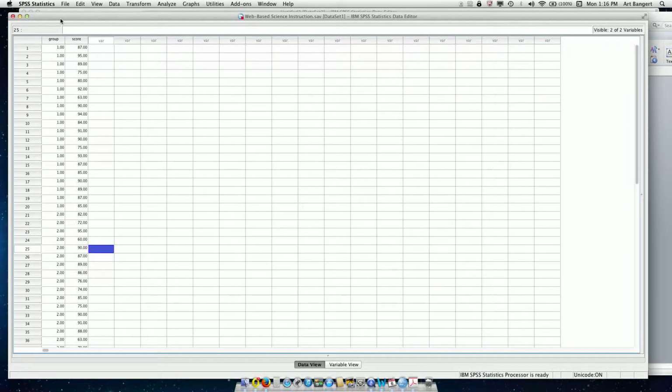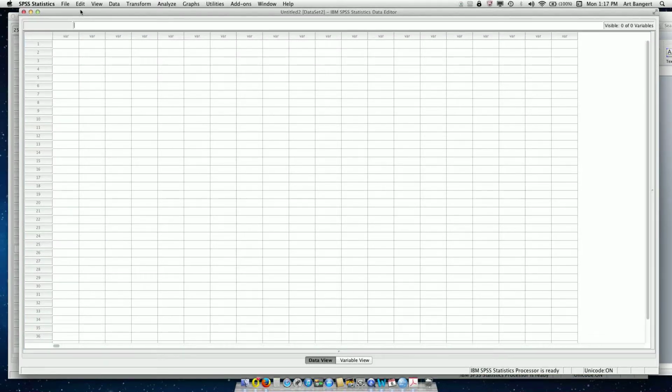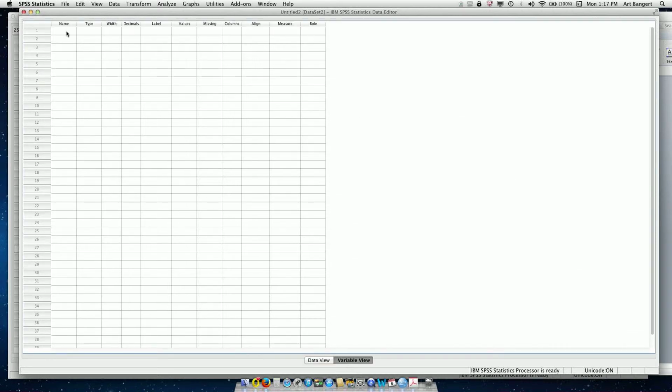I've set those group and scores up in SPSS to look like this. But let's take some time to set these two variables up. If you start from a blank SPSS data sheet, click on Variable View. To create your first column, group, you highlight under the name cell and type in group. And then we can label that group, and we can call it the curriculum.